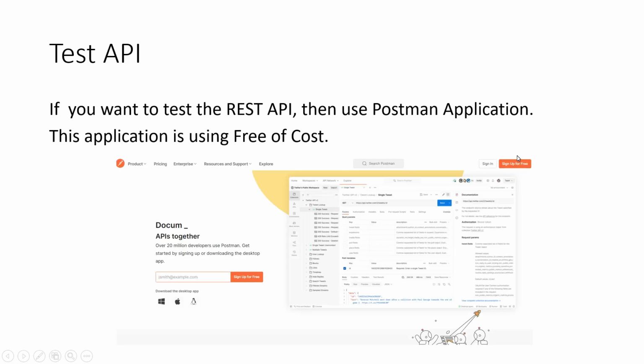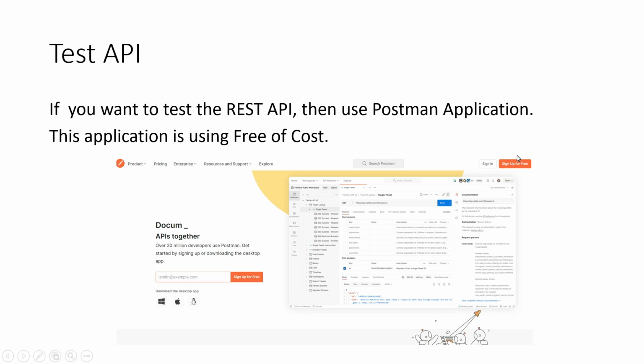For example, if I need to create any third-party applications, is it possible? Yes, we need to check it. For practice purposes, we can even use third-party applications to test REST, inbound and outbound calls, and whether the response is coming from the third-party application or not. Everything we can check by using the Postman application.